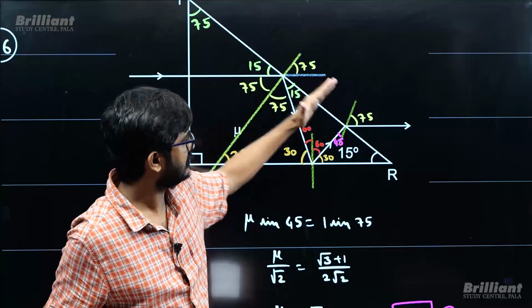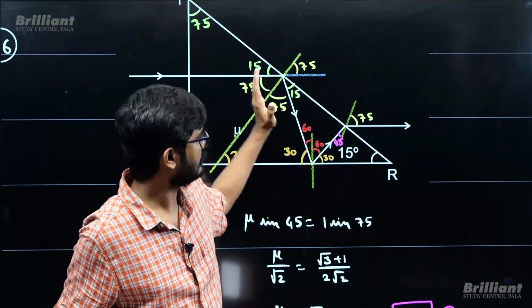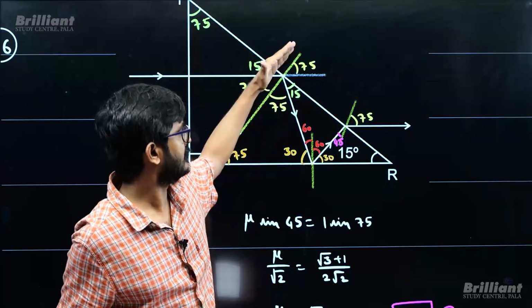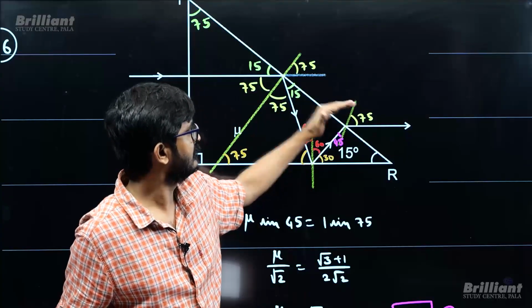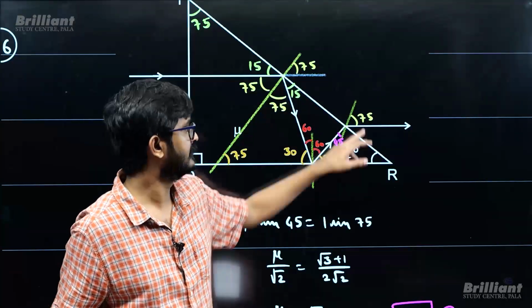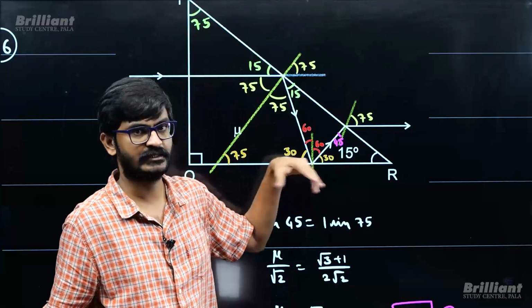So this normal and this normal, they will be parallel. Though I have drawn it slightly different way, but these two normals will be parallel, right? It's the same line. So this horizontal, if it is making 75 degrees, then this one also will be making 75 degrees. So this 75 degrees I can understand from the given information.